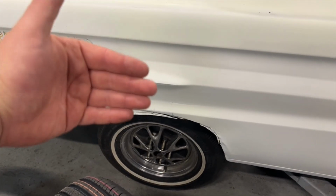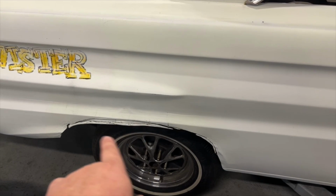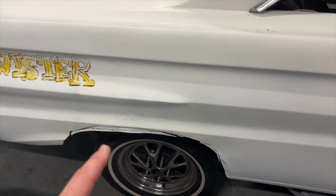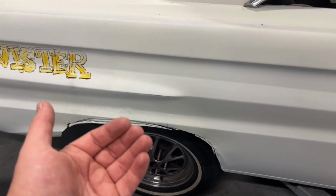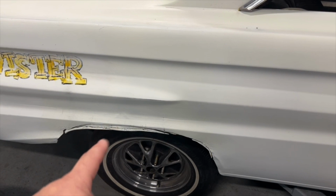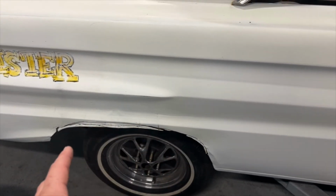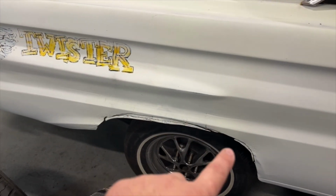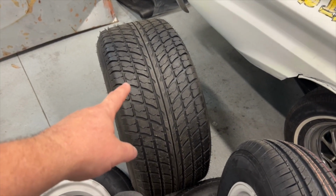the outer skin was actually sucked in at this point. They just obviously went to town with the heat, and it's all pulled in. So to chase a little bit more room underneath there, I sort of relief cut it and just made sure that panel was going to come back out. So we're going to have to clean up this and get probably a better radius. It's a bit all over the shop. It goes up and down and it's everywhere, but we've got big boy tires now to fit underneath there.